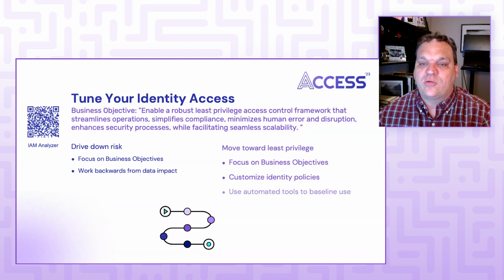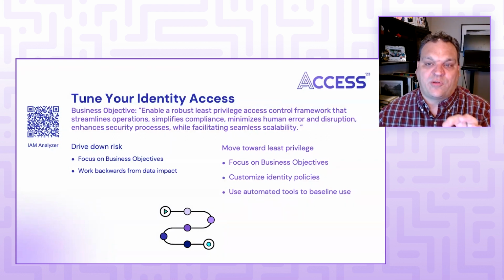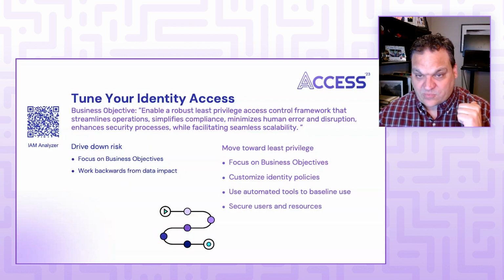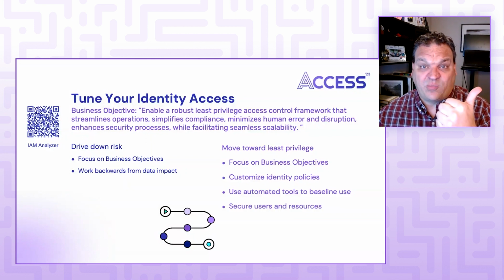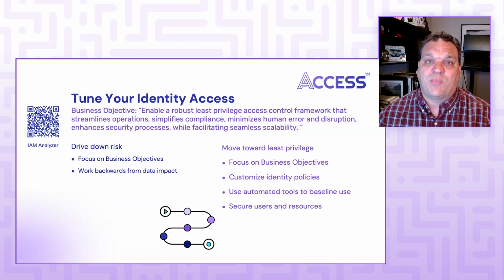The next level of tuning is get a baselining tool. Understand who's accessing what and how, right? That's how you're going to get those prescriptive guidance on the identity policies. There's some great tools. IAM Analyzer is one of them, but find a tool that can help you baseline that use. Remember, we're securing those privileged users, those cloud users, and we're securing resources. So you're tuning the identity on both of those and make sure your tool can do the same.